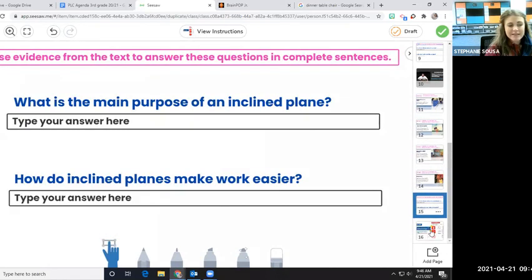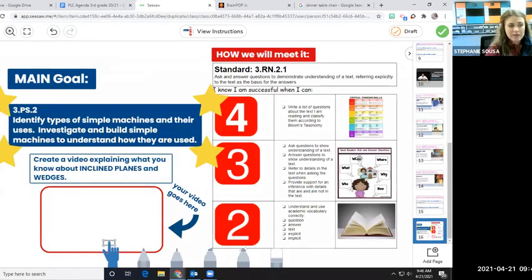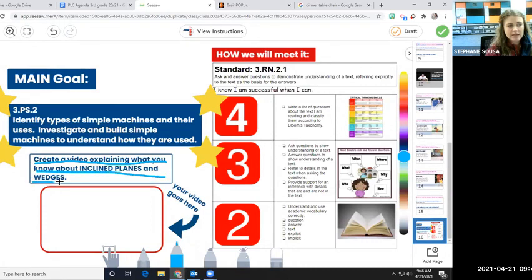On slide 16, as always, there is success criteria. You will create a video explaining what you know about inclined planes and wedges. And your video will go right here. Okay, so you're going to add a video of your knowledge. All right, friends, that is your task for today.